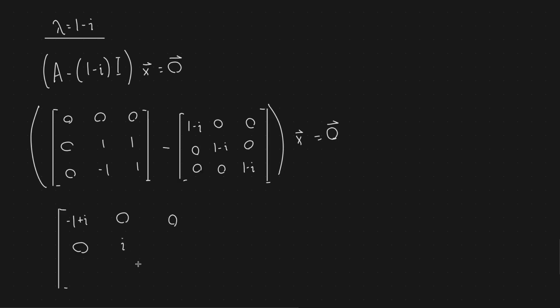It's going to be a positive I. Don't forget to distribute that negative. 1 minus, and then we subtract all of 1 minus I, so that negative distributes in here. I'll get negative 1 plus I if I distribute the negative, and that's why this I is positive. Then 1, 0, negative 1, and then positive I again. 1 minus 1 minus I is positive I.